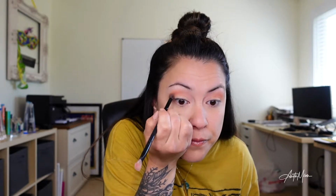And then I'm gonna take just a little bit darker, this amber color, and I'm gonna go on the outside of my crease. I'm gonna go super, super duper light. I barely touch the palette. And I'm just gonna go right here, just to give it some more dimension. I just wanna go little circles. See? All right, other side. This color is called amber. Lots of dimension.